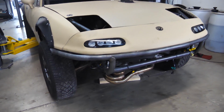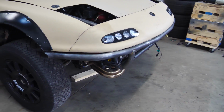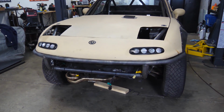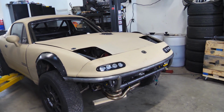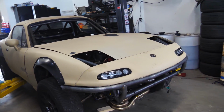Would you look at this? We now have the main bumper, bash bar, whatever you want to call it, with some round tubes that really make it look so much more finished. Everything is working awesome, obviously. I'm really happy with the way this looks. This thing looks like a freaking trophy truck Miata so far. It's gonna be so much better once we can get it out and look at it all the way. Next step is to go ahead and do the headlights though.